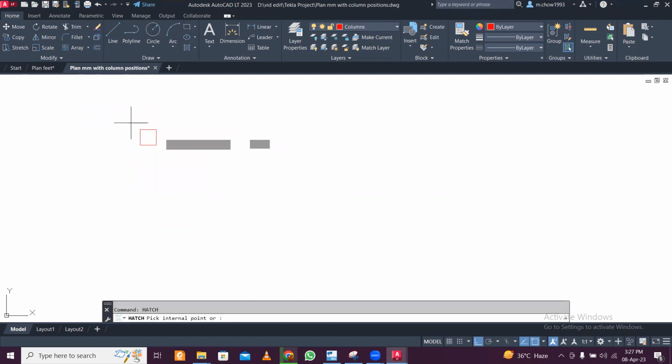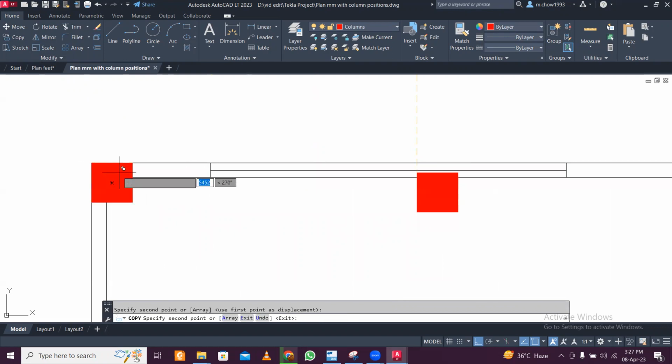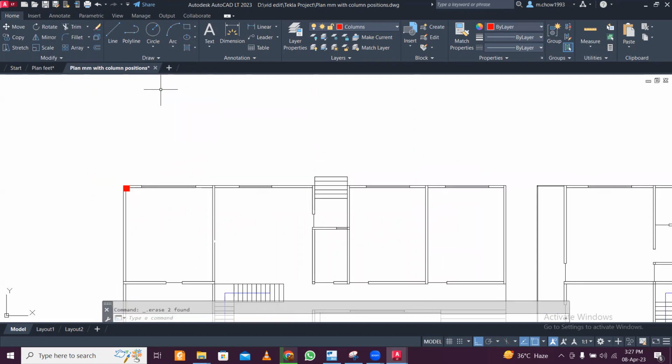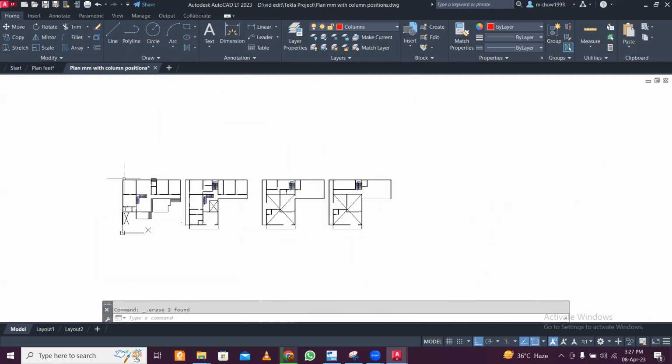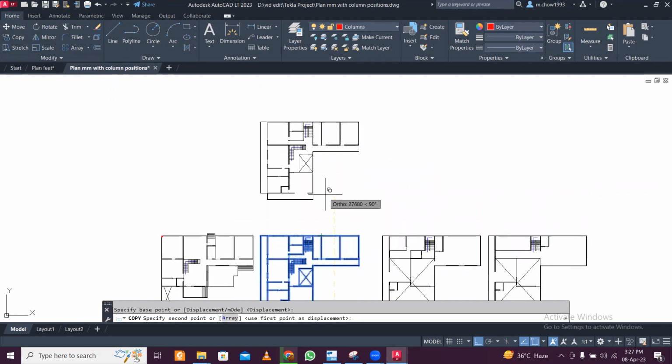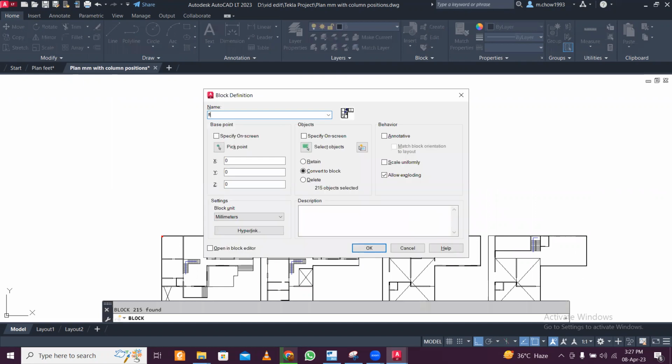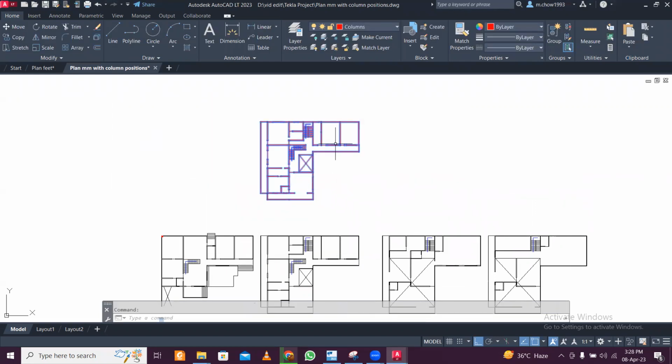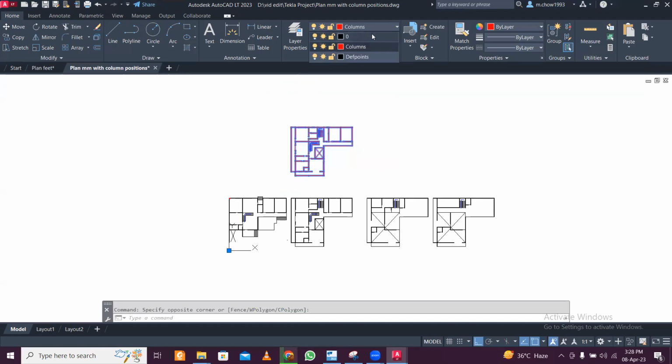And then I can hatch it as well. HA, enter, and then hatch this, and then select this, copy, and simply do this. Okay, and then we'll put it at the points which we need, right? Before that, I can also cross check by overlapping. So I'll copy this and take this above, and make this into a block and name it FF, the short form for first floor, and no, this should be in the 0 layer. Yeah. And then we'll copy it here.